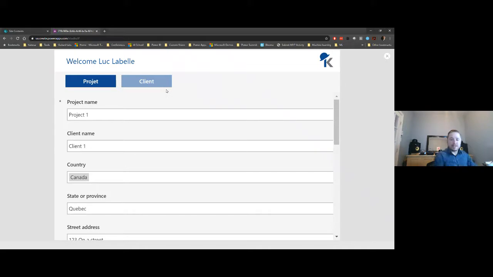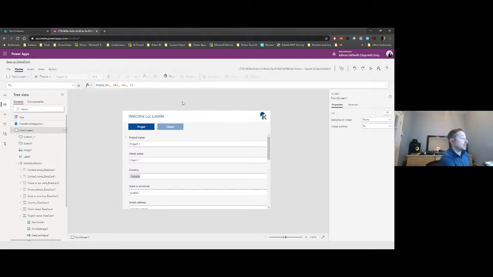Obviously, I could drive the entire colors of that screen to match whatever layout or look and feel I want to implement. But for today, we'll be able to show what we want with just these configurations. So the next thing we want to do is to bind the fields to these buttons. Whenever I click on a button, either show or don't show.